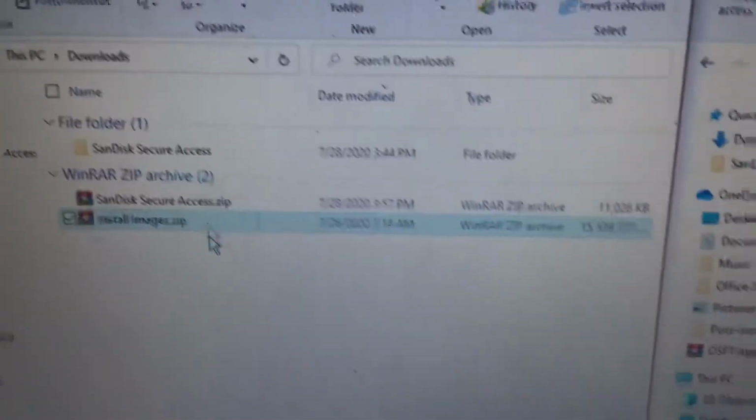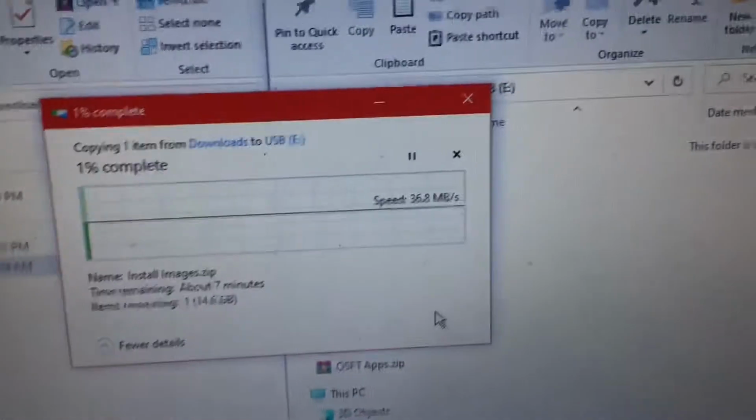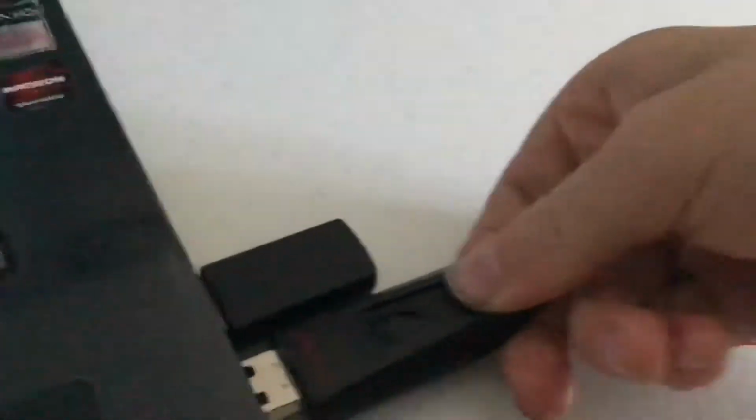So I'm going to copy this 14.8 gigabyte file over to this USB. I'm not going to copy the whole thing, obviously, but I'm going to copy it. So usually this USB goes about 35 megs a second up to 40. Here it goes down the longer you copy files to it. So if that's not the case, you most likely plugged it into a USB 2.0 port on accident or on purpose if your computer doesn't support it.